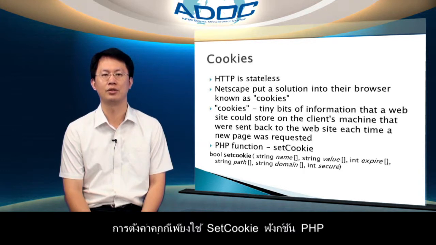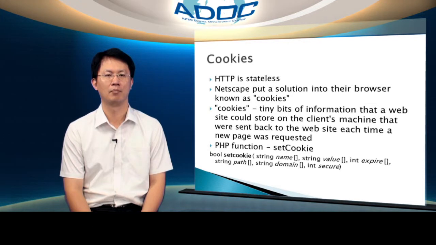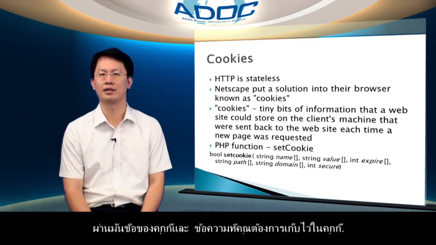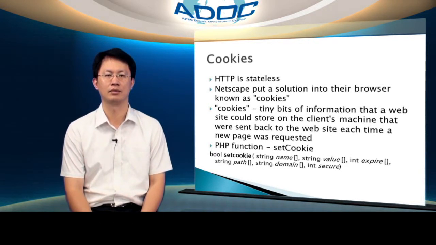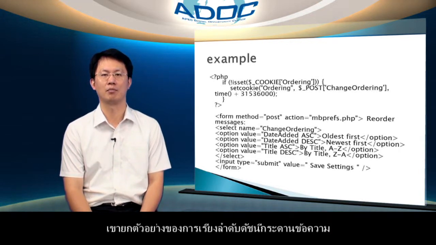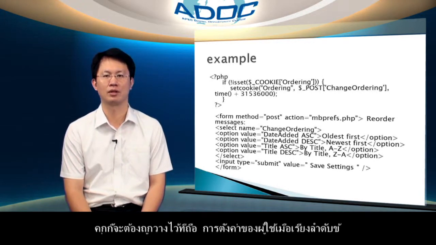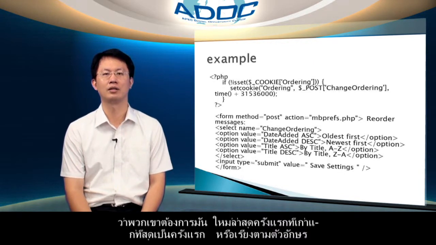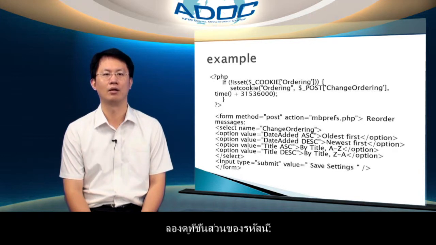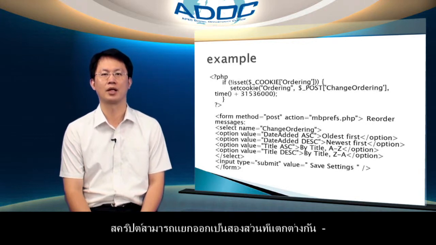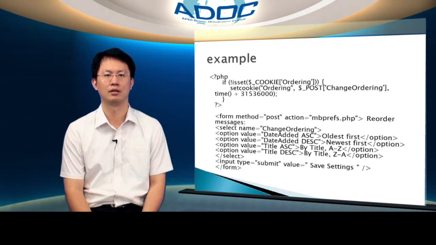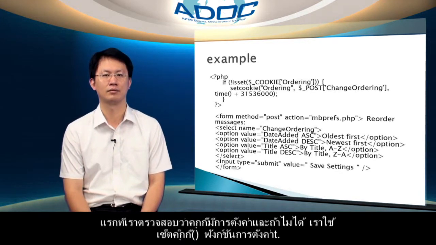To set a cookie, just use the PHP function setCookie, passing it the name of the cookie and the text you want to store in the cookie. Taking the example of sorting a message board's index, a cookie would need to be placed that holds the user's preference on message sorting — whether they want it newest first, oldest first, or sorted alphabetically. The script can be split up into two distinct parts: first, we check whether a cookie is set, and if not, we use the setCookie function to set it.